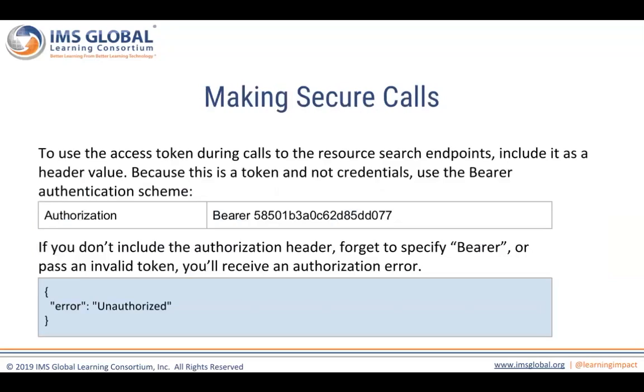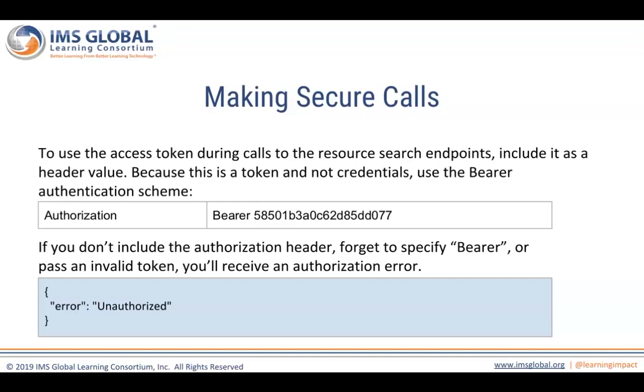So here's what I was talking about. In order to make those secure calls, so we don't have to cover this for each of these endpoints as we make these calls, the key is you're always going to need an authorization header, and then you're going to take that token that you got previously, and your authorization header's value is going to be bearer, space, and then the token that was given to you. That's going to be how you pass those credentials.